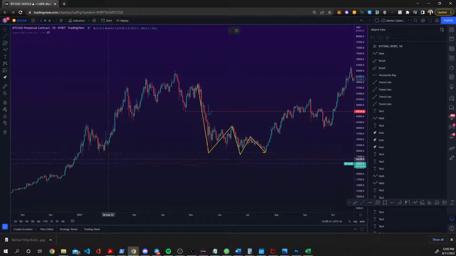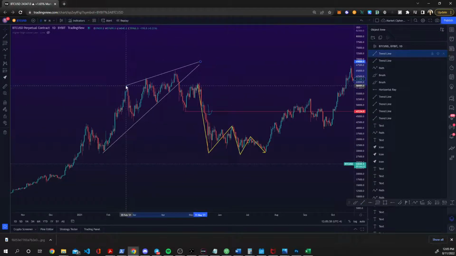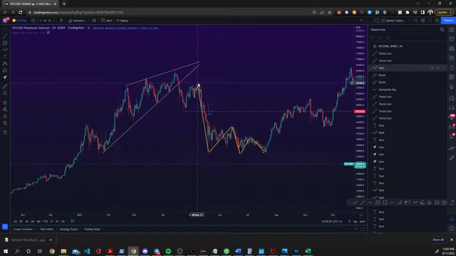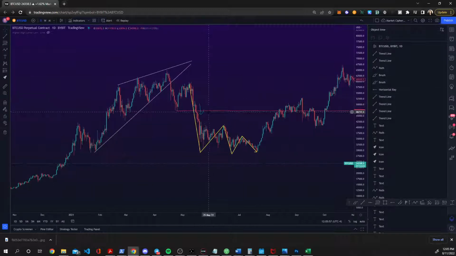Now, if we identify some trend lines, we can do something like this. All right, we can see some support highlighting the uptrend, and we can see a break. So this break with the lower low and the lower high was pretty much the nail in the coffin. And then this was the ultimate, like, yeah, it's really looking bad.